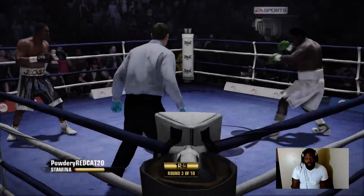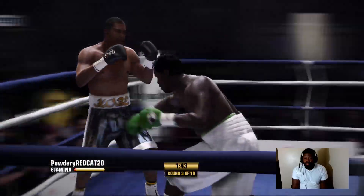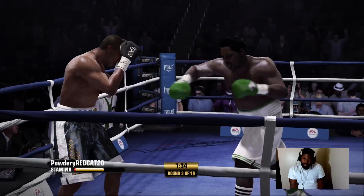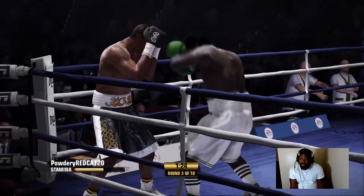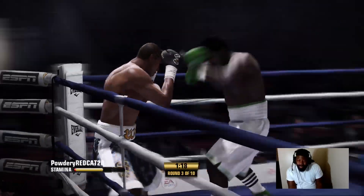The corner needs to really get to their man after this round — they need to treat him after that knockdown and give him some sound advice. First of all, they're gonna get the chance to get to him — he better move his head. The advice I would give him: go out this next round and kill some time, tie him up a little bit right from the beginning. Don't worry about losing the early part of the round — get yourself back together.